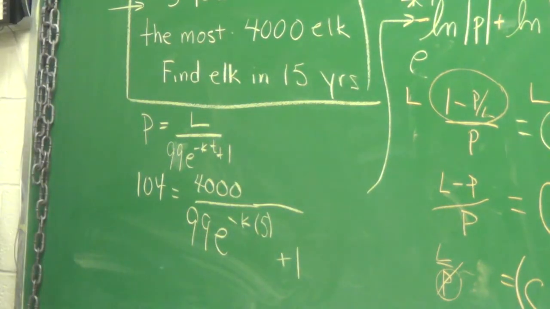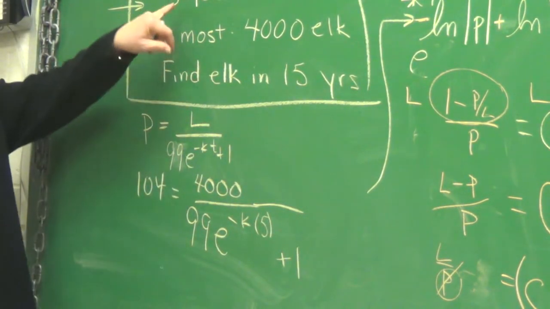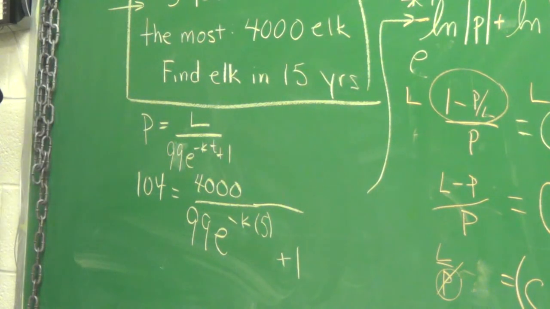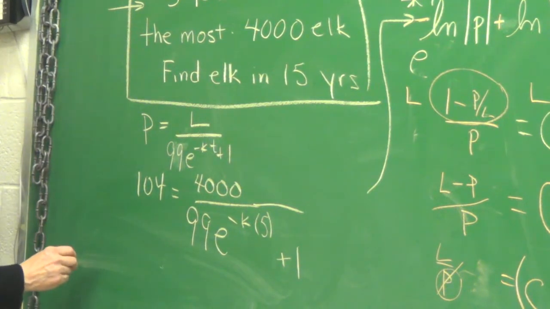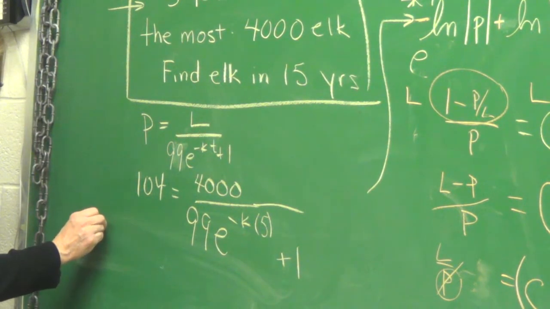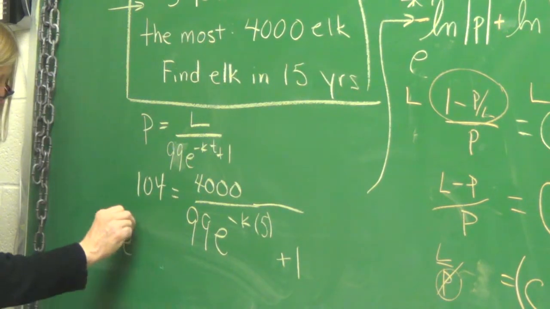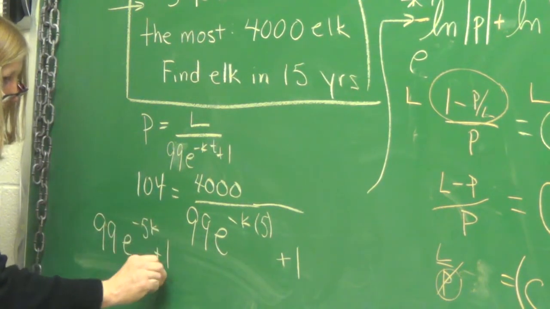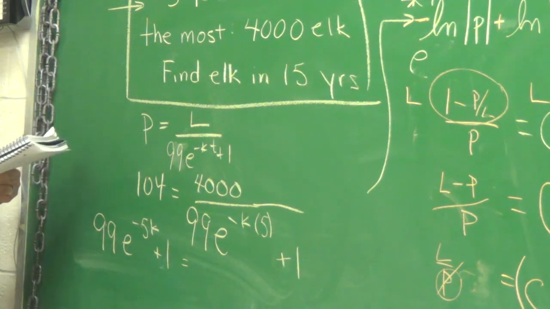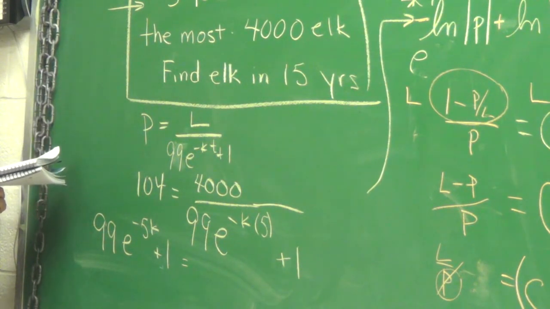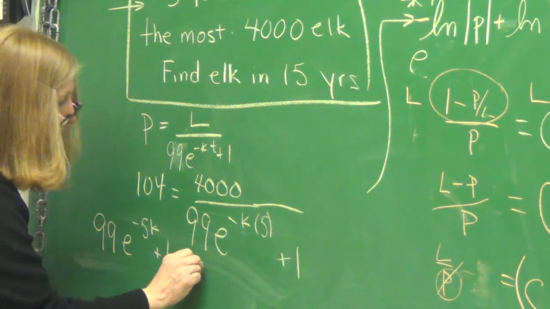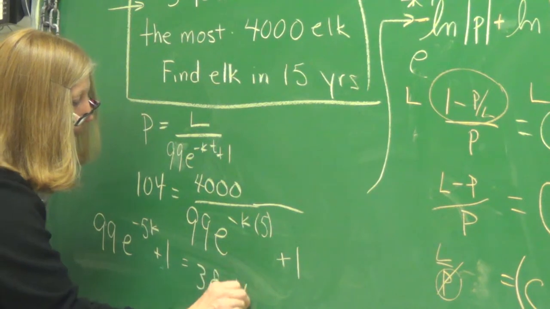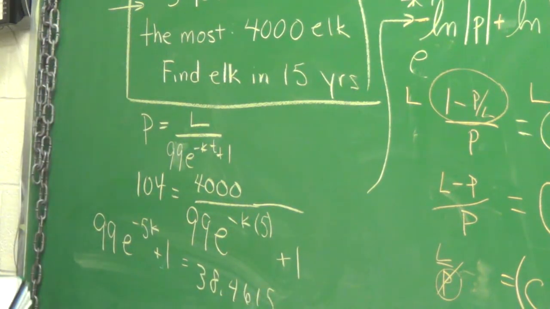All right, do you see where I put a T? The T took on the 5. Plus one. Aaron, algebra. Go in. Okay, so you can multiply the entire denominator and then divide by 104. All right, could you get 4,000 divided by 104? It is 38.4615. 38 point? Is that what you said? Yep. Okay. All right, we'll go with it.